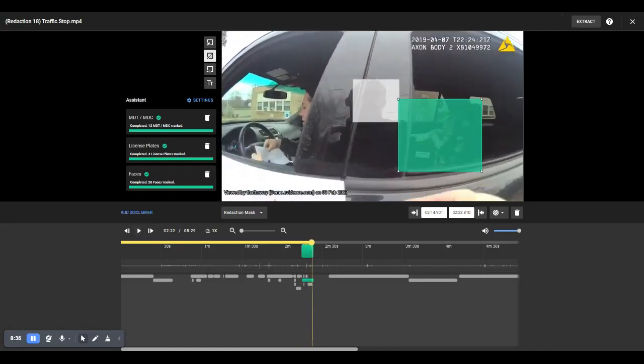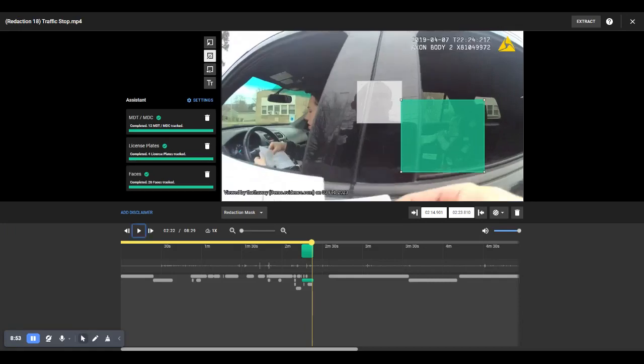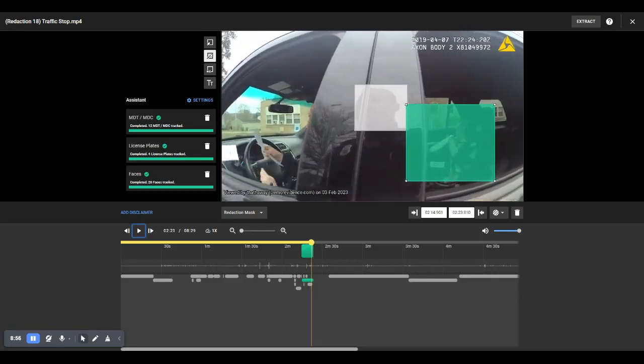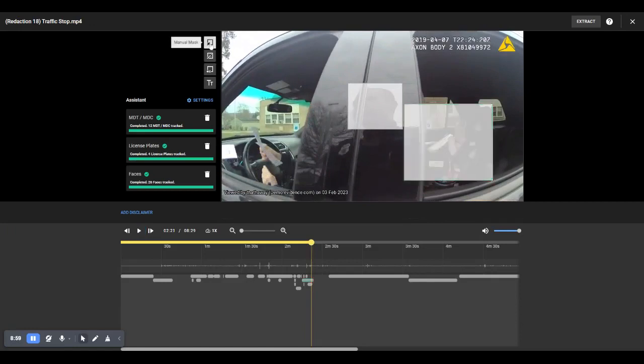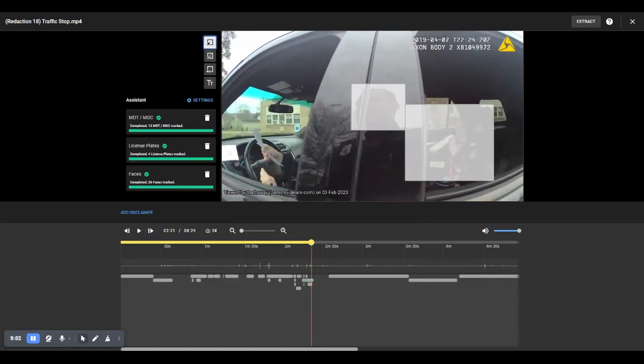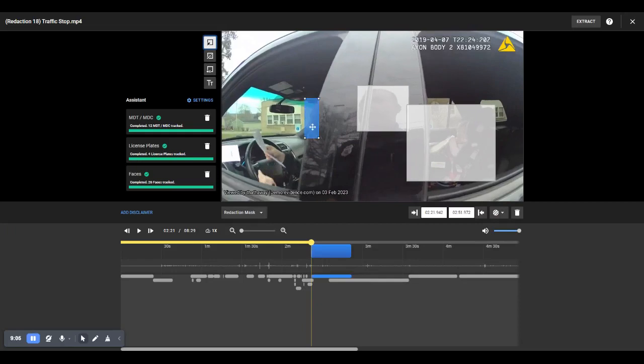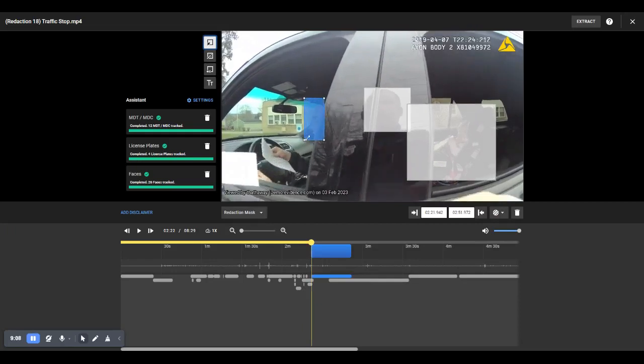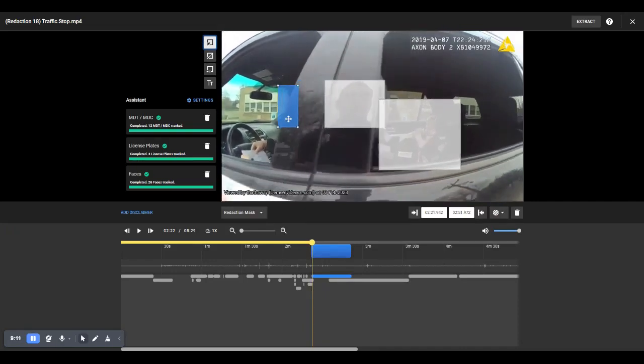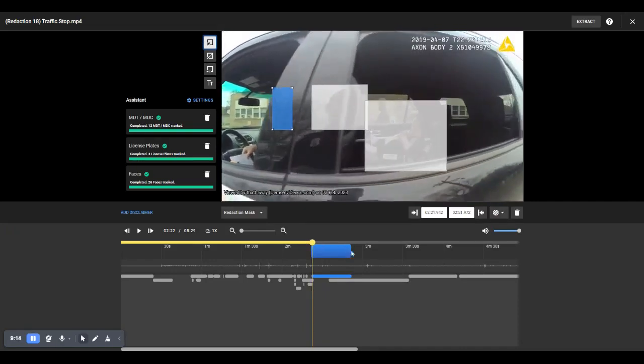We see the side profile here that's not being covered. Again, this is a common complaint we hear about our Redaction AI assistant missing that. So in this situation, since it's so close, not even half of her head is really in the frame, this wouldn't be an example of a time that object tracker would be useful. So we want to rewind to when her face kind of enters the frame and then place that manual mask. And again, we're using the spray painting method to make sure that that stays covered as it remains in the frame. And then again, we can trim it with that close bracket button.